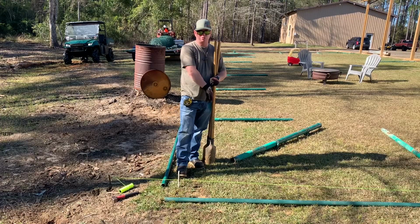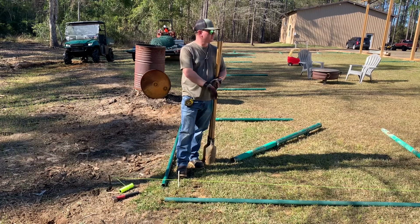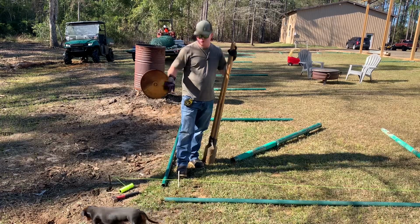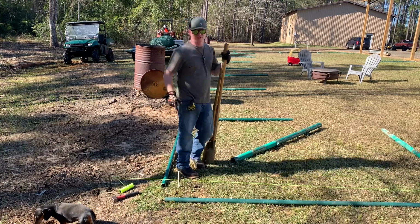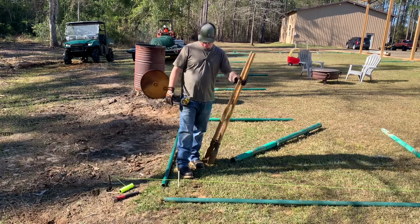I'm going to go ahead and dig the hole for this terminal post, which is our corner post. And then we're going to have to find some more stakes, so we can run a string from here all the way to the other end and get the back of it square and parallel to the house.